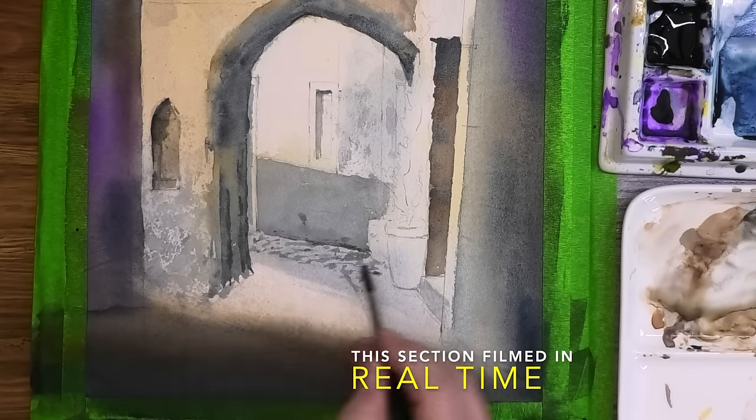There we go, all done, and this one in about 3.5 hours. But hang on a minute. So that plant which I added in looks a little bit unnatural, and I realised because of the direction of light, it does need a small cast shadow. So it's just a warm grey mix from Payne's Grey with a touch of burnt umber, but a nice light value. It's just a small detail, but it would annoy me if I didn't do it. And now we are done.